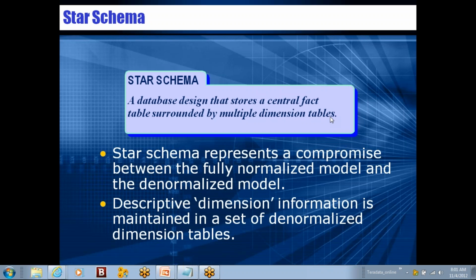That is called a star schema. It is a combination of the fully normalized model and the denormalized model. Why this statement? When we say normalized, the table should be split into smaller tables. When I say denormalized, all the tables should be combined into one table. But star schema is a compromise between these two.